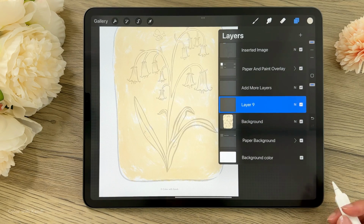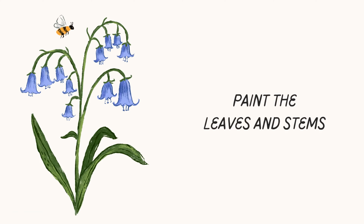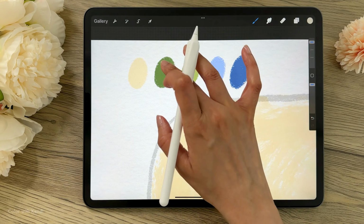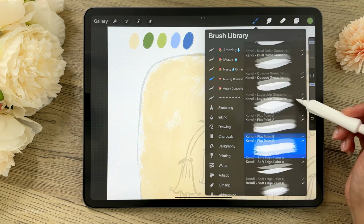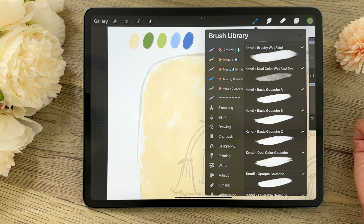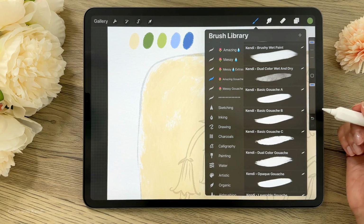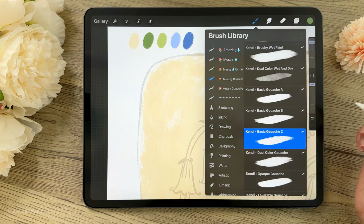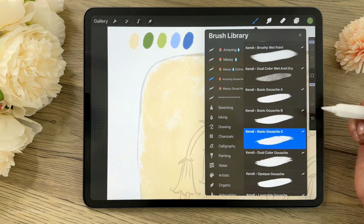So now let's go to the next layer. I like to paint in layers. That way, if I ever want to change the color of something, I can. So now let's paint the green bits. Let's start out with this color here. And then I'm going to select one of the basic gouache brushes. Any brush of your choice, they all have slightly different textures. I think I'll go with this one because it has somewhat of a dry texture. I want this to have a textural feel. But if you want something that's a bit simpler, you can go with one of the other gouache brushes.